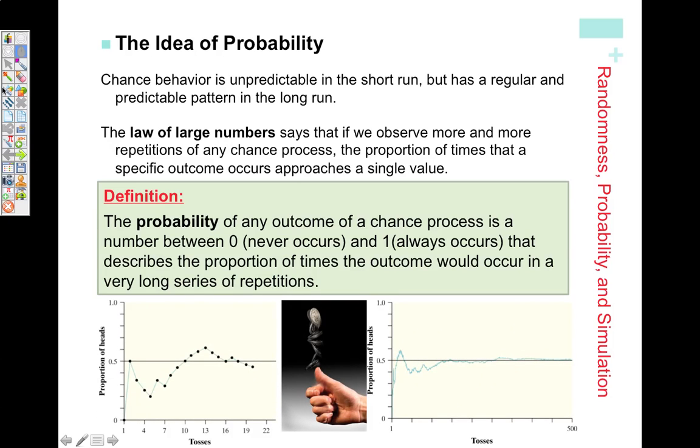And here is a visual for what I just said. So we flip a coin once, we get tails. We flip it twice, we got heads, so now the proportion of heads is one half. Then we flip tails again, so the experimental probability, the proportion drops to one third. Then we get tails again, then tails again, now we got a heads. Then tails, then heads, heads, heads, heads, heads, heads. Tails, tails, tails, heads, tails, tails, tails. And you can see that over a long period of time, we get real close to that one half probability. At the beginning, over a real short run of time, it's not real predictable. We could have runs of the same value. But that doesn't mean that the next thing is more likely to be heads or tails. A coin has no memory of what side it landed on last. The different flips are independent of each other, and that's something you need to remember.